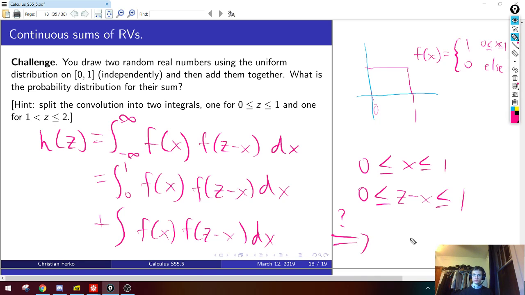Let's add the... No, adding inequalities doesn't... I don't think it works like that. Well, we could add them, but it's going to double count. So, all right, what happens if we add them? If we simply add these, 0 is less than or equal to z is less than or equal to 2, so that's true. I mean, that was kind of obvious, right?